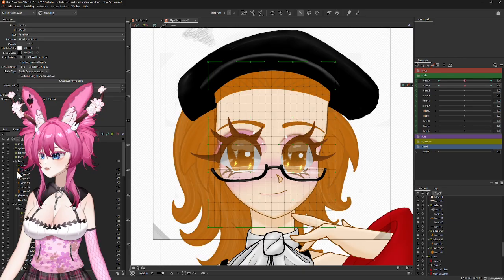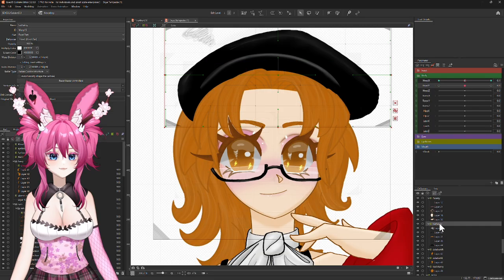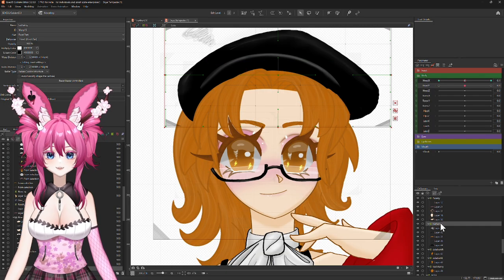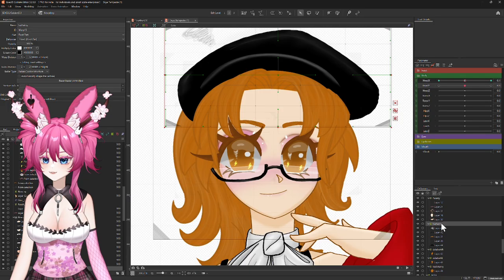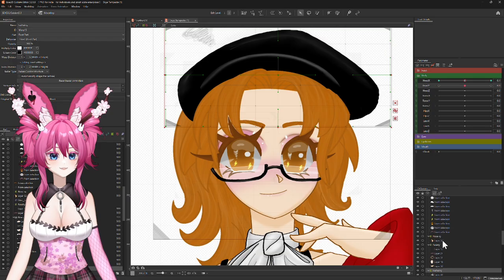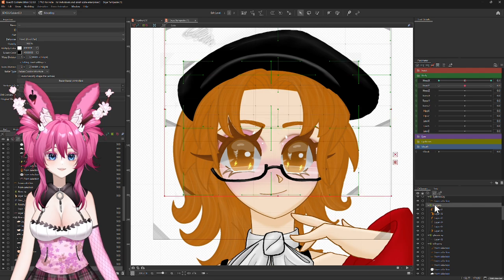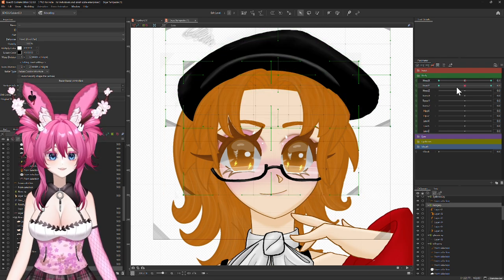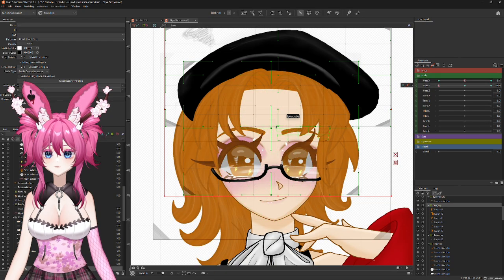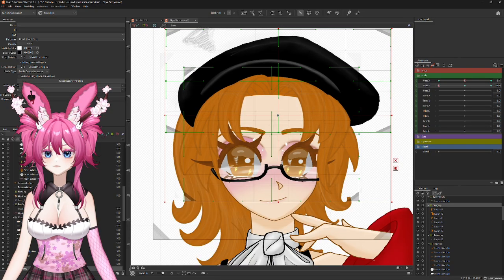Okay, let's bring back the goddamn bangs. Now this is the hair that's underneath there. And we are going to grab the bangs and see, hopefully they'll do what we needed to do. Cool.